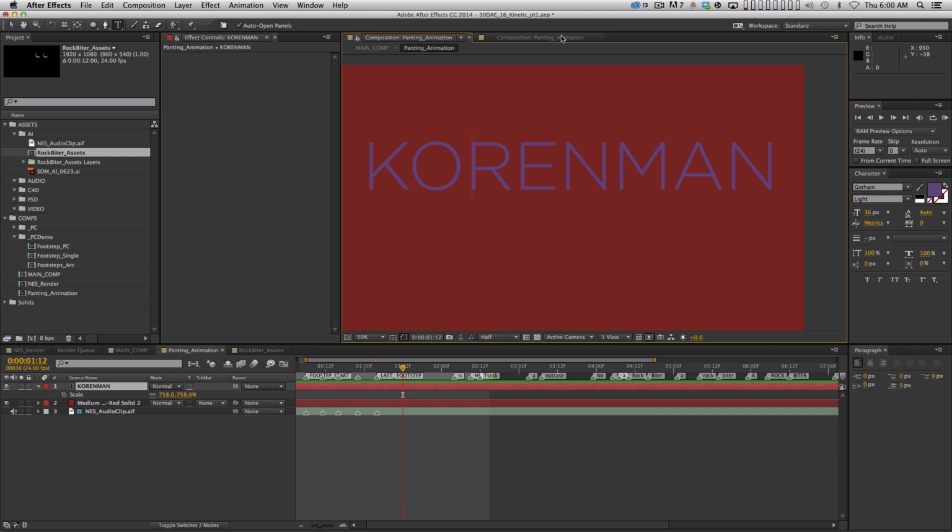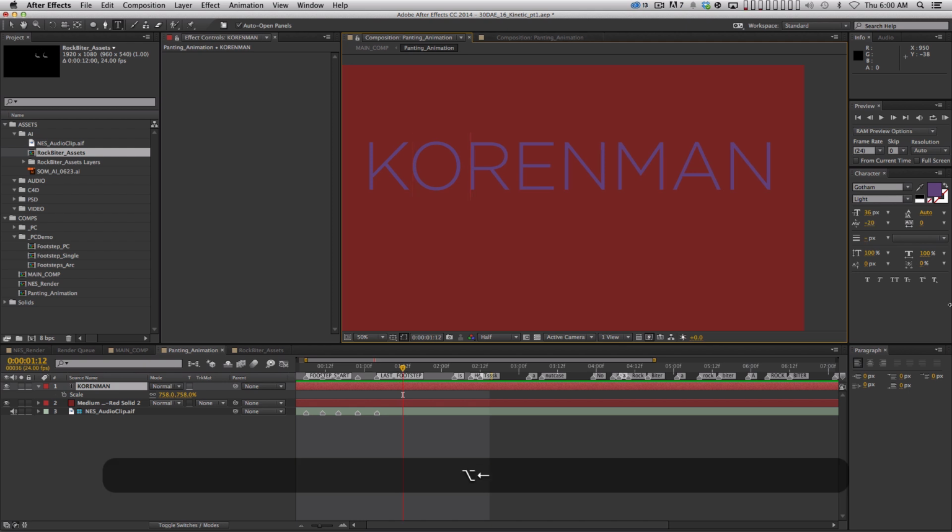So what I want to do is hold Option on a Mac. And on a PC, I apologize, I don't know which button is Option on a PC, but it's going to be Control Alt, and then you hit the left arrow, and you just tap it, and nudge it a little closer together. And this is one of those things that you just do a whole bunch of times, and then you get better at it.